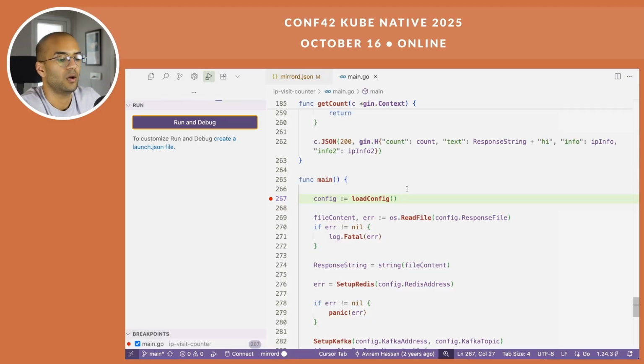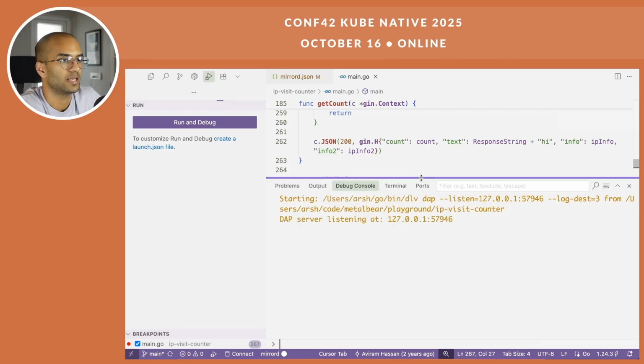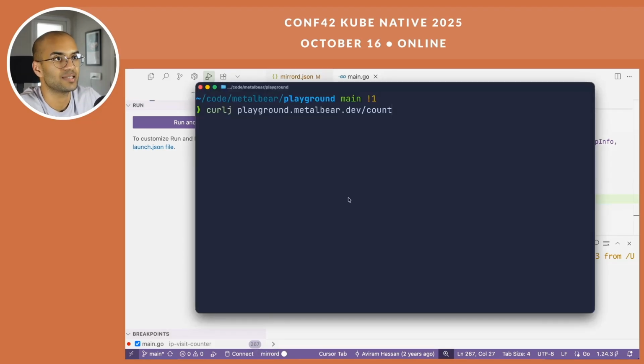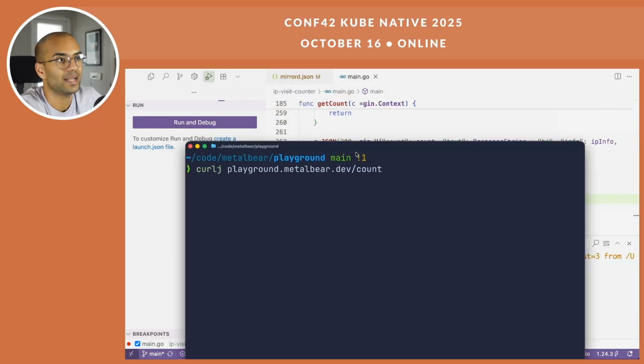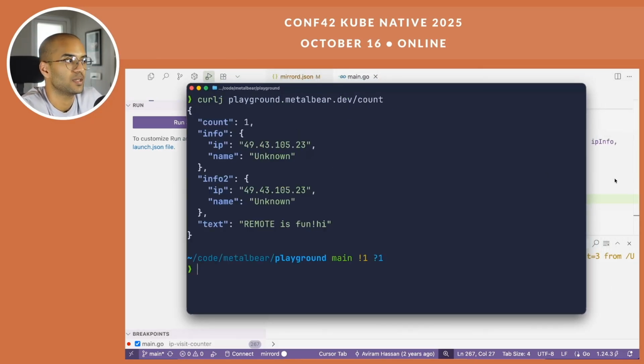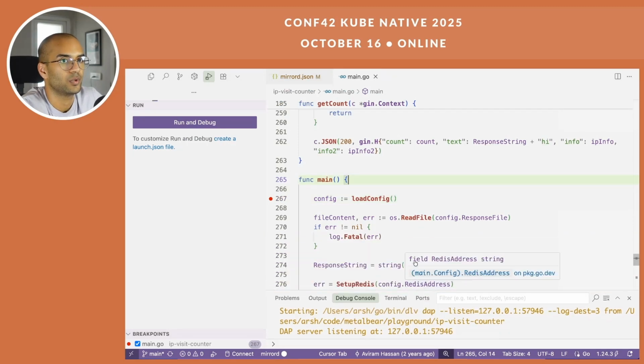Okay, now things are running and we can go to our debug console and see that this connection is established. And now when we send a request to the same endpoint, we'll see that our breakpoint here on the code editor gets hit. So I'm sending this request and we should get a response as expected. But here you will see that our breakpoint would get hit.